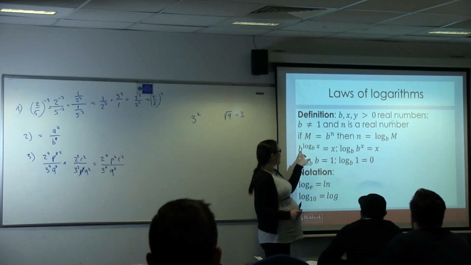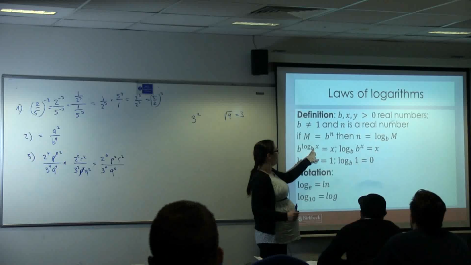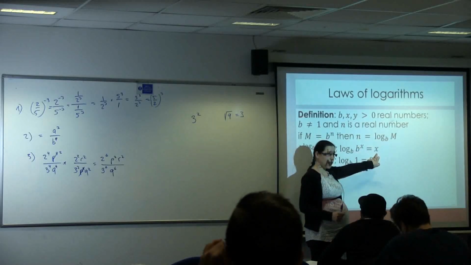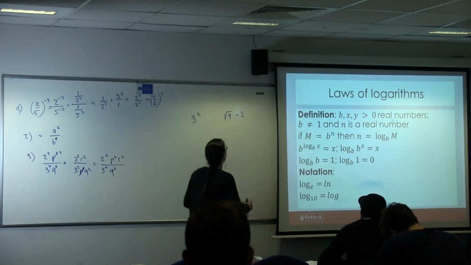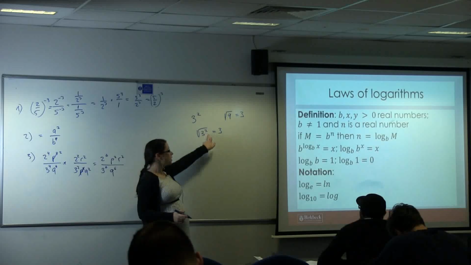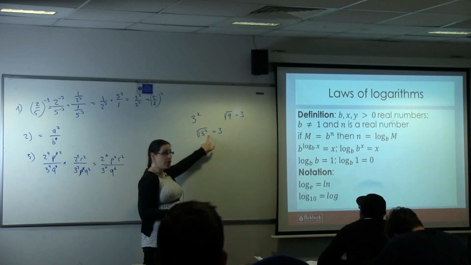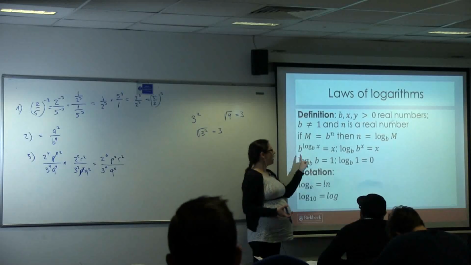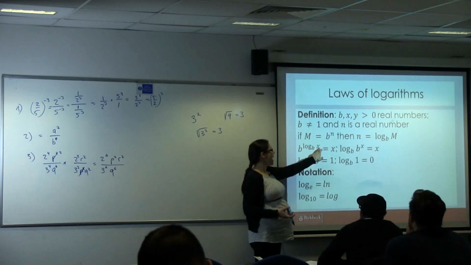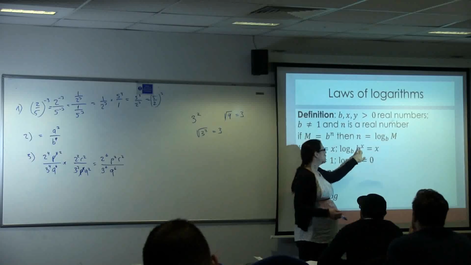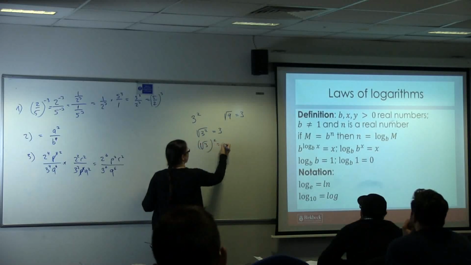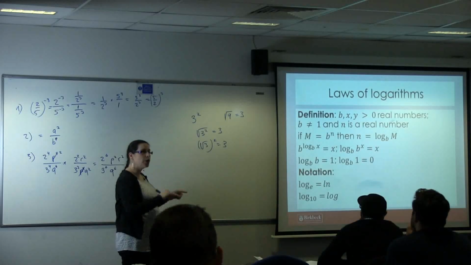Again, if I'm raising the same base to the same logarithm, then that gives you back the x. And if I'm taking the same base b to the x, that's going to give you back x again. So just the same way as the square root of 3 squared gives you back the 3, meaning that the square root and the square are each other's opposite, inverse calculations. The logs and exponents work the same as long as the bases are identical. So anything b raised to log base b of x is always going to give you back the x. And log base b of b to the x is always going to give you back x again. Just the same way as I can write root of 3 squared, that is still giving you back the 3. So it doesn't matter which one you apply first, the two always cancel each other out.